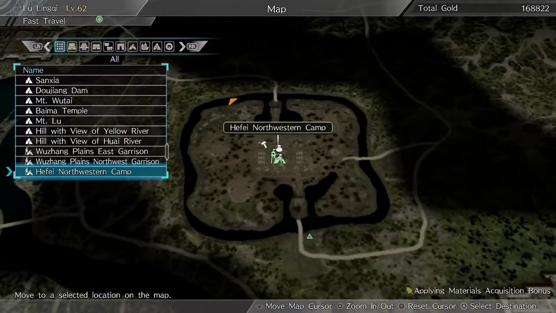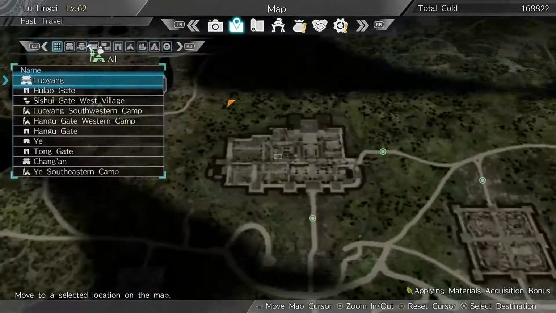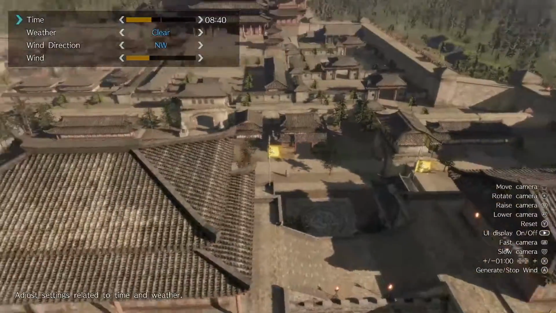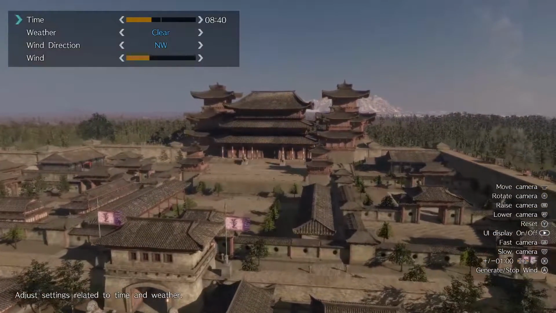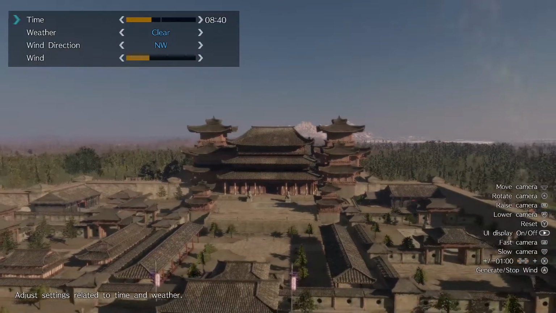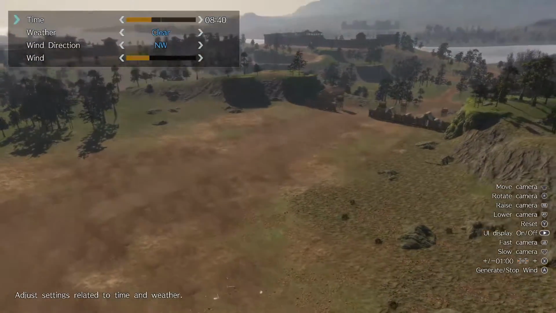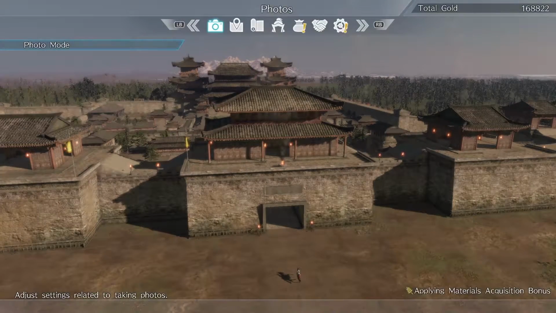Hefei. Okay, let's check out Hefei. Wait, that's the Northwestern camp. Check out Hefei itself. Hefei itself looks very unique. The main castle is really big. The only thing really different I could say is that the castle looks really big. There's a giant field for a siege battle right here. I can say Hefei is definitely gonna be in Dynasty Warriors 9 Empires. It's definitely gonna be there.